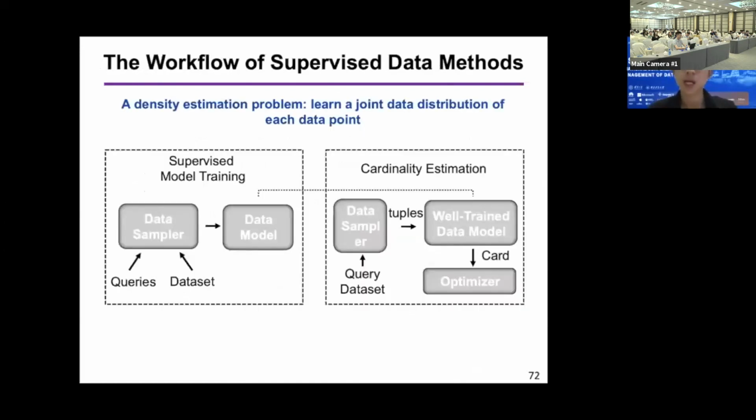Another class is supervised data models that learn the data distribution model based on some SQL queries and their real cardinalities. During supervised learning, they sample some data based on the query predicates and train the data distribution model to output the probability of the query ranges. And then in cardinality estimation, they uniformly sample tuples and use the data model to compute the cumulative densities of all the selected samples, whose sum is taken as the estimated cardinality.